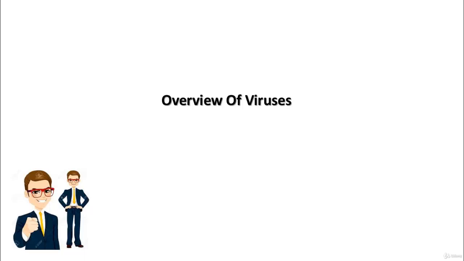A program which merely deletes files or installs a backdoor, but which doesn't subsequently try to copy itself to other computers, is known as a Trojan horse. A virus is a program that reproduces its own code by attaching itself to other executable files in such a way that the virus code is executed when the infected executable file is executed.